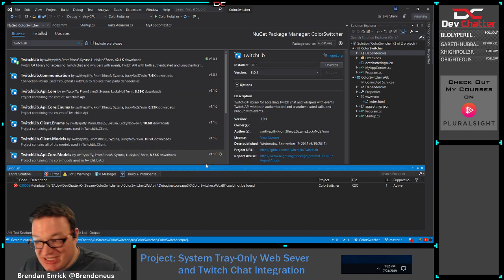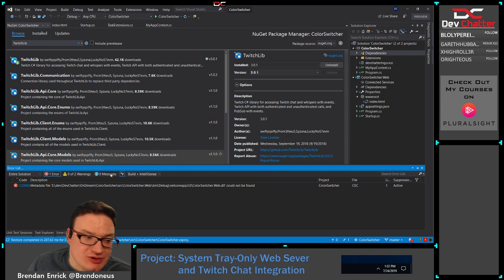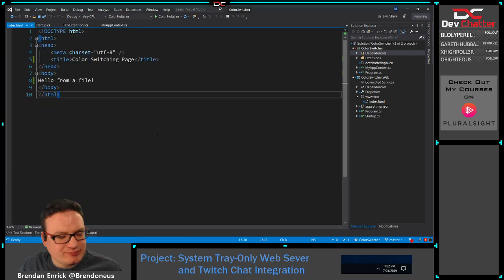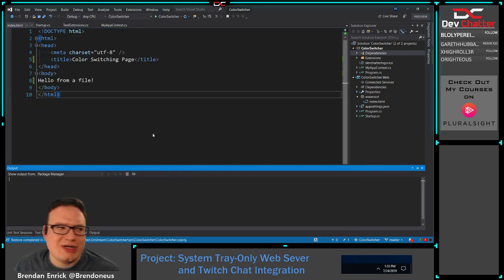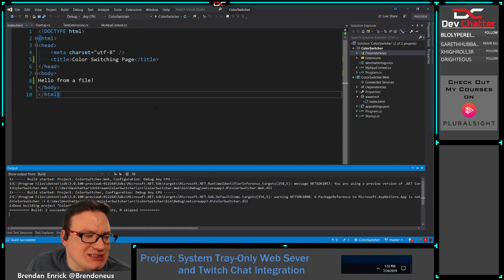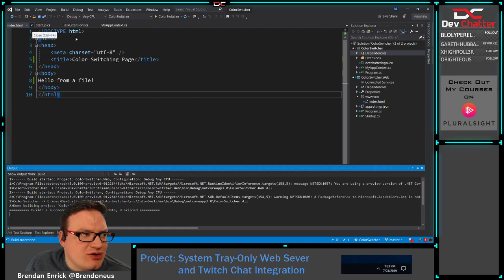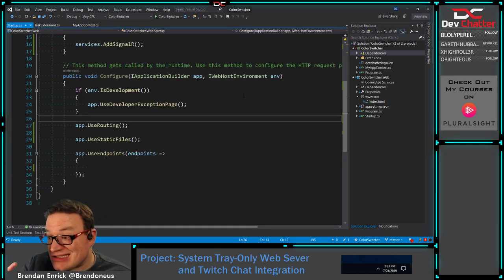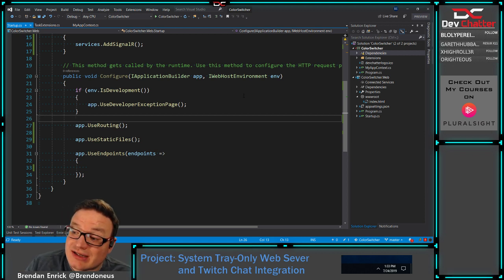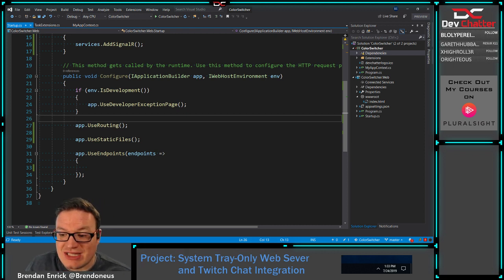Now, TwitchLib is an open source library, and it's a good group of people that build it. It makes connections to Twitch pretty easily. In order to do that, I have to do a couple of things. I need to set up an access token. I have already done that for a bot account that will connect and be able to listen in chat. So we will use that in order to do this communication.